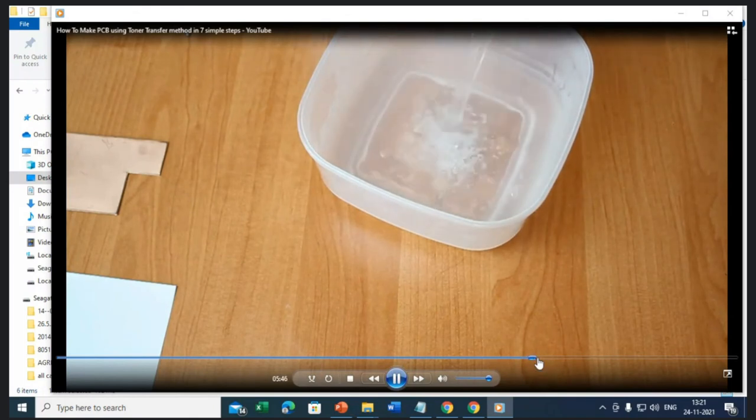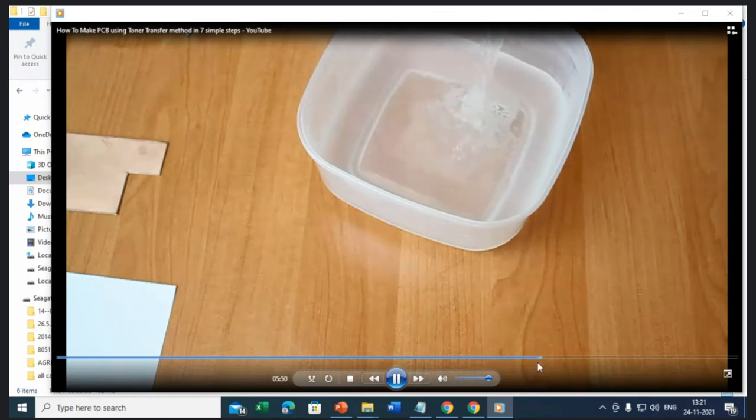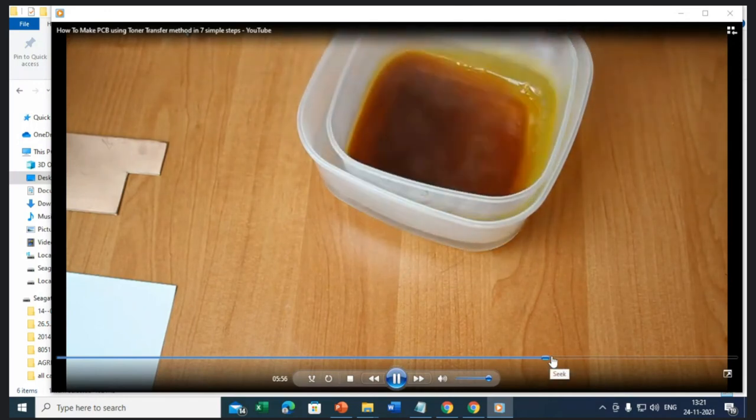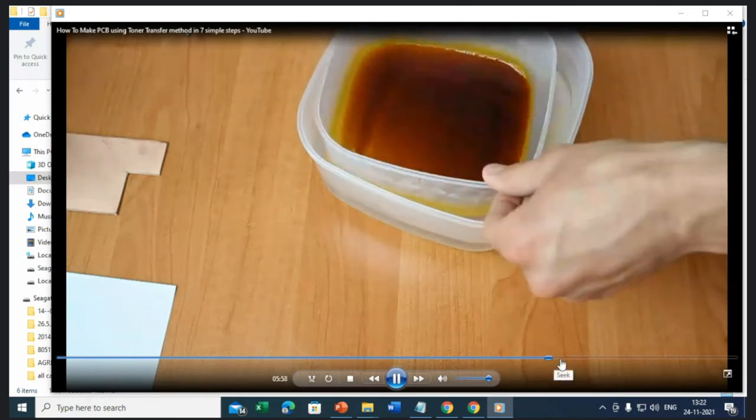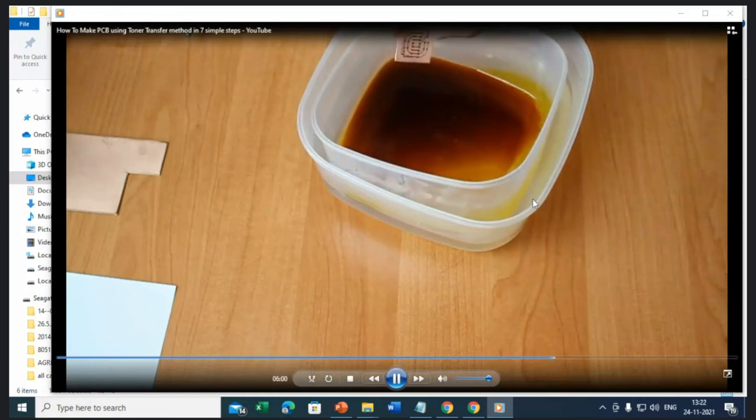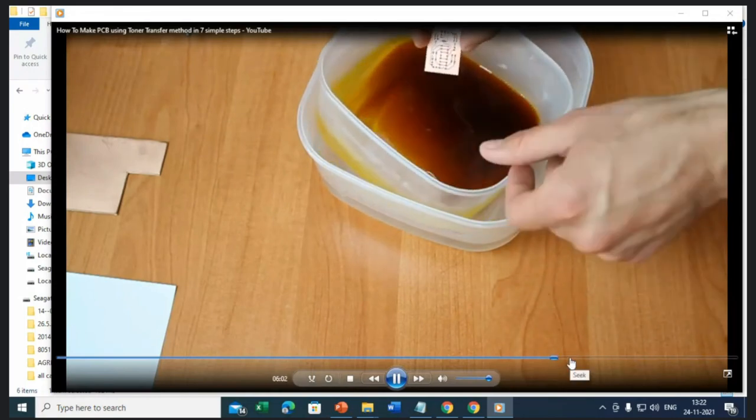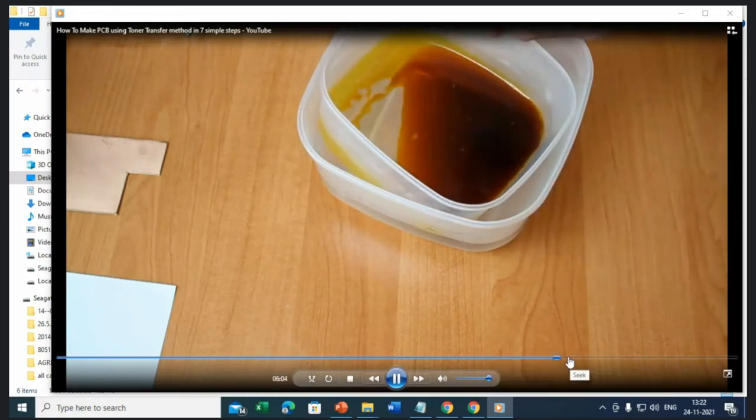This process is called the etching process, and the etching process will be faster when it is exposed to sunlight than at room temperature. Hot water is not required, only etching solution is enough. The precaution you should take is that you should not inhale the excess gas.